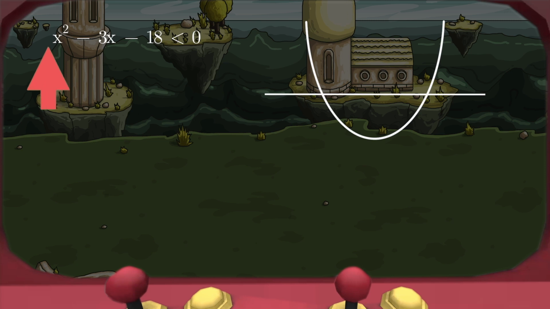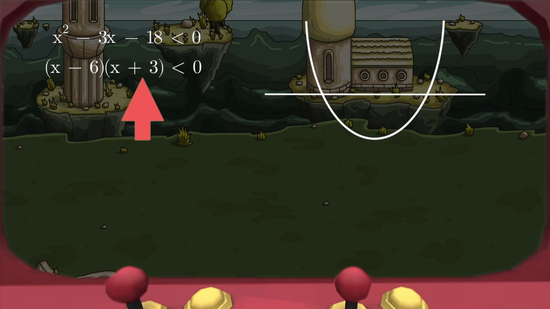Then we treat this as if it is an equation. So what do we do with the quadratic expression? We always move all our terms to one side, and lucky for us, everything is on the left, and then we factorize. So we have x minus 6 and x plus 3 is less than 0. Now we want to find our x-intercepts, or our critical points. So what must x be for this bracket to be 0? x must be 6.